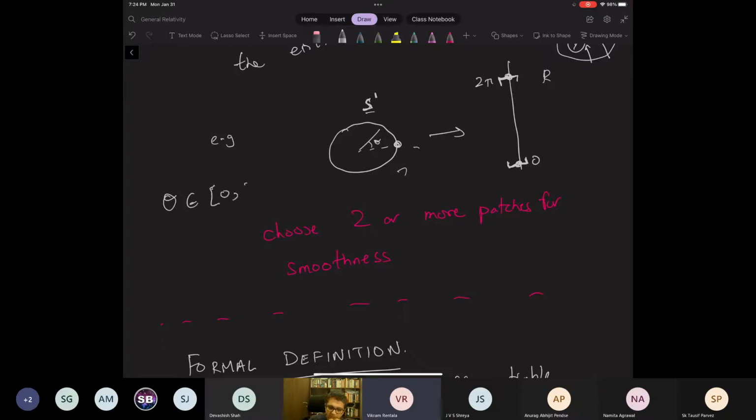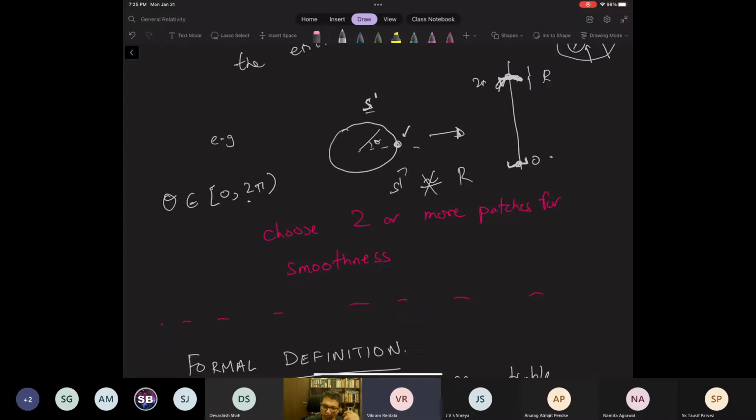So I can't do something like 0, 2 pi because the same point cannot have the label 0 and the label 2 pi. One possible choice could be something like this, 0 and 2 pi. But then you see that the map is not going to be continuous when I'm imagining mapping to real numbers. Now the map is discontinuous as I start approaching 2 pi and cross over, because now it becomes 0. The reason it's not continuous is because S1 is not homeomorphic to real numbers.